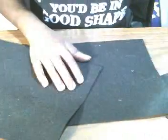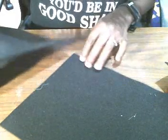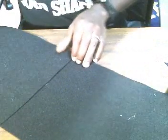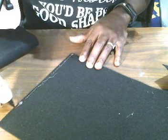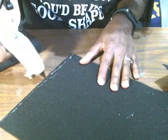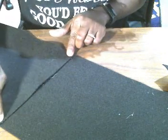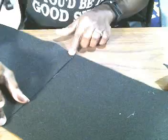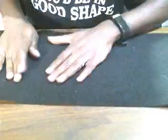I already know my felt won't go around the entire can, so I'm going to take some hot glue and join two ends together so I have a long enough piece. I'll probably end up cutting some off. We're already starting to get rain — this hurricane is supposed to be on land but we're getting rain from it right now. People at the store earlier were buying up all types of supplies.